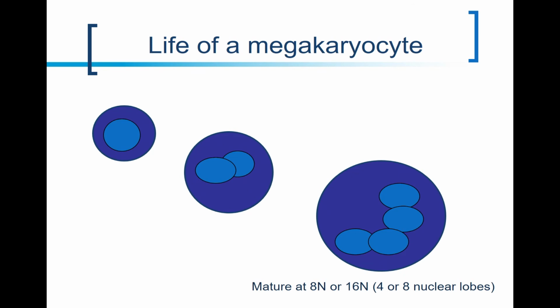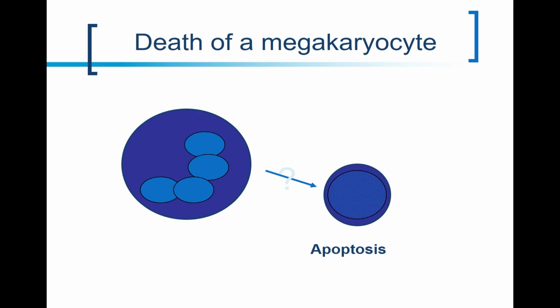How does that happen? Well, a megakaryocyte starts as a small cell we can't see, and as you've seen in the real examples, as it matures it gets bigger and has multiple nuclei and lots of cytoplasm, the blue stuff that's full of platelets. They die by undergoing a process probably that either is the same as or very similar to the way many cells in the body die. It's called apoptosis. They shrink down on themselves and are engulfed by other cells. It's a very safe way of dying. But as megakaryocytes do this, that's the point at which they normally shed their platelets.